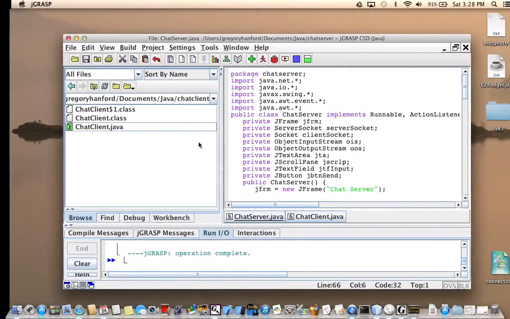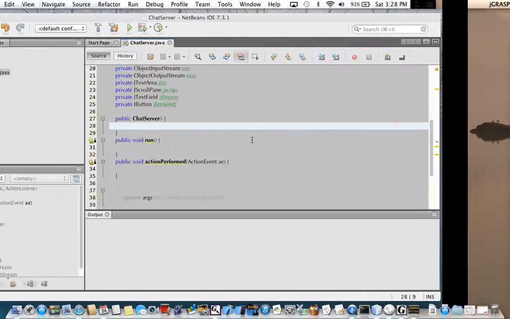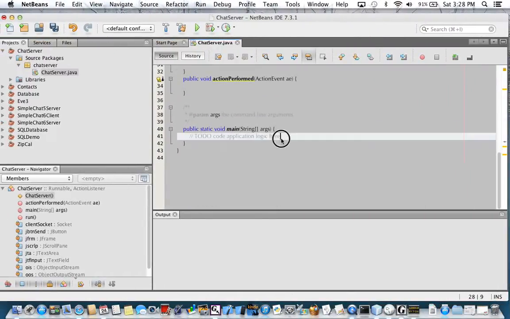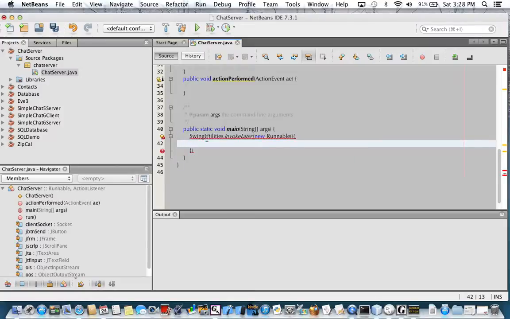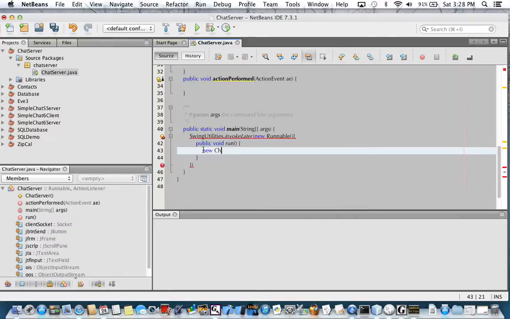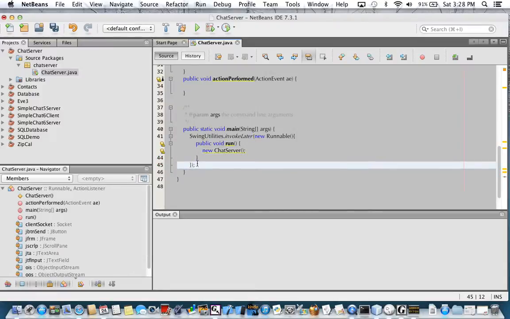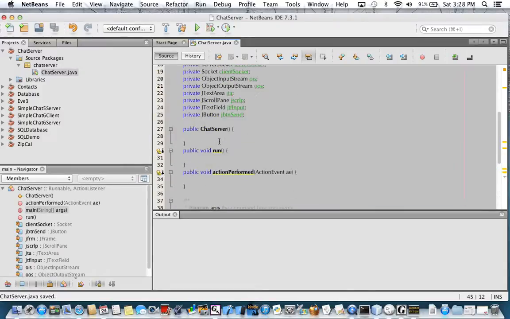Now we're going to say in our main method SwingUtilities.invokeLater new Runnable, public void run, new ChatServer. We're going to add our semicolon down there.